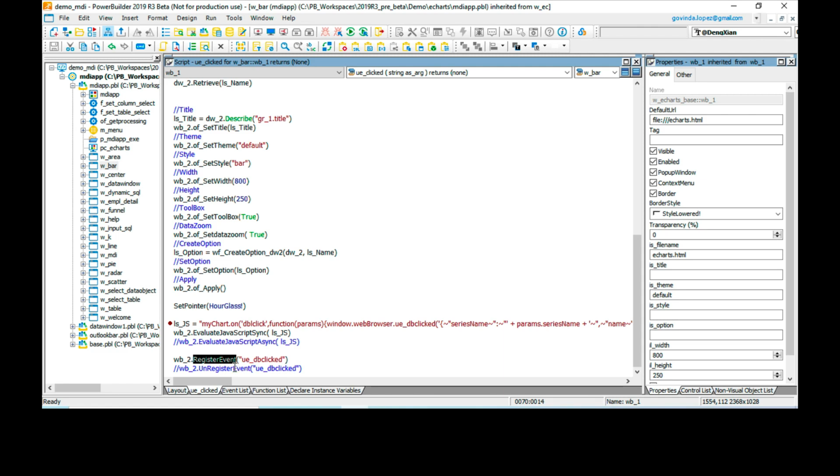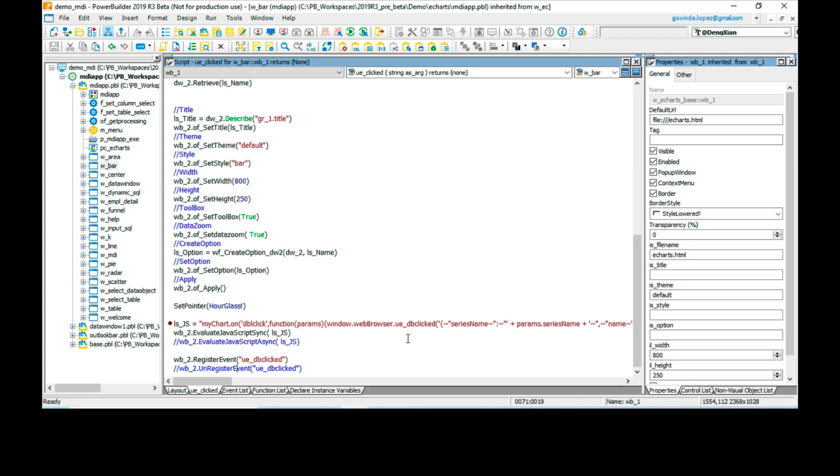The first one is used to map my PowerBuilder's user-defined event, this UE double-clicked event, to the JavaScript event named double-click. So in this demo, whenever that JavaScript event gets triggered, it will also trigger my UE double-clicked PowerScript user-defined event for the second web browser control. The unregister event function is used to unregister the event.